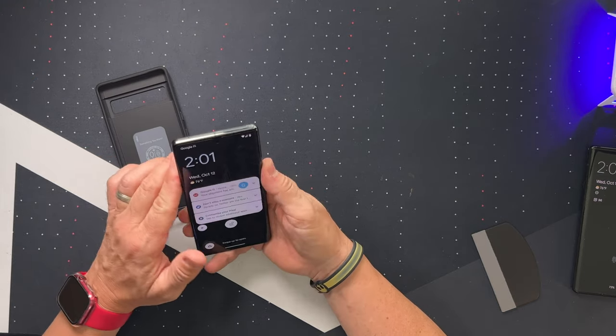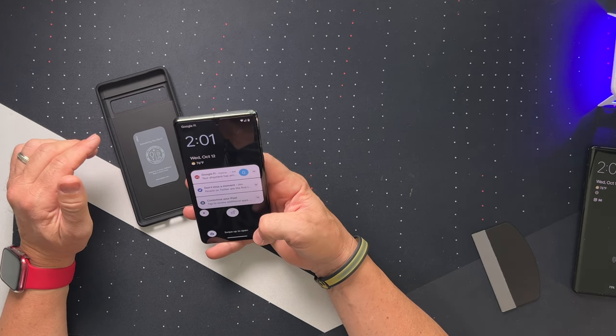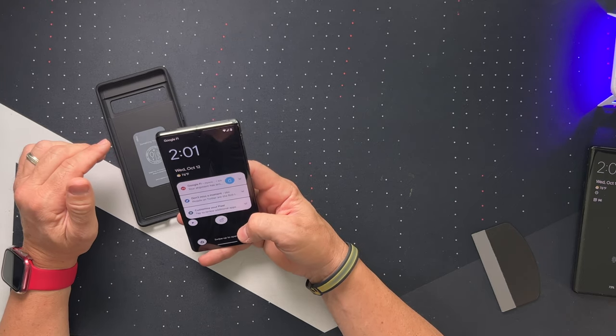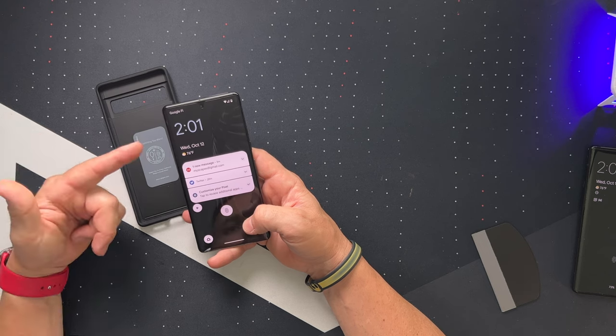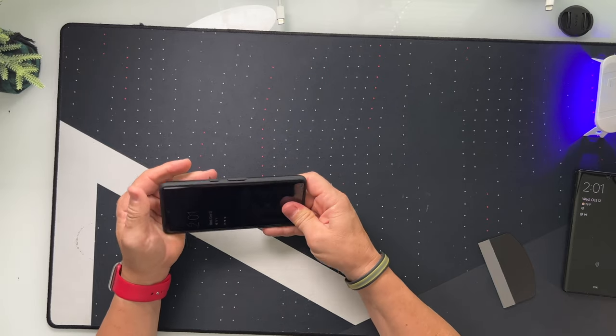So let's see how close I have to be to have it see me. Yep, there it goes. So it just barely saw my face. And it unlocked. And let's see if it will time out. Let's keep it there. It's not looking anymore because that little ring is gone. Or is it? Let's see. Yep, it's still looking. Awesome. So Google's face unlock is really, really good. I guess they took that little bit of time, while they didn't have the face unlock for the Pixel 6 Pro, and made it really, really good for us. So that's awesome.